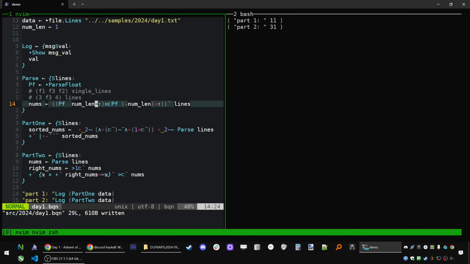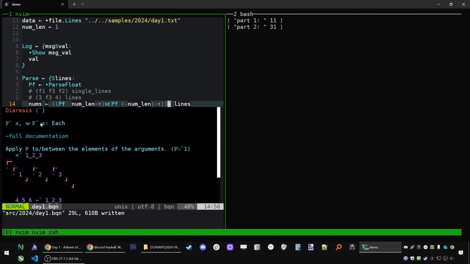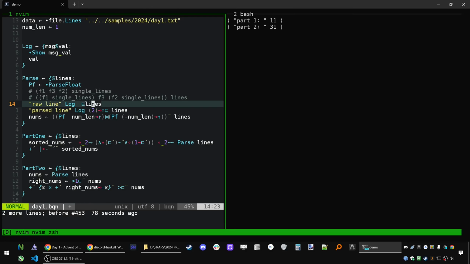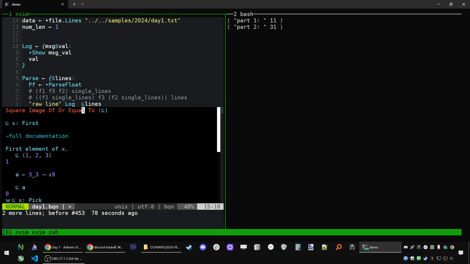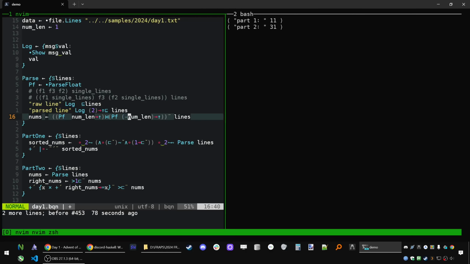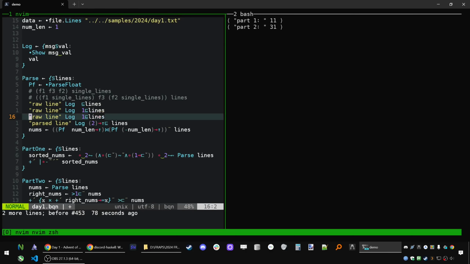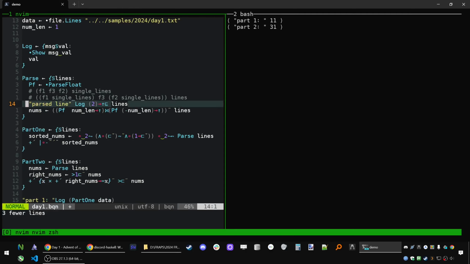Excellent. So now our nums, and I should clarify as well that this each function here does that for each element. So the trick I was doing before was that this lines example had to get the first element of every thing, but this each one does that for me. So instead of having to do raw line 1, raw line the first element, then the second element, etc., I can just loop over all my things with just each function. So then now it joins up in a list.